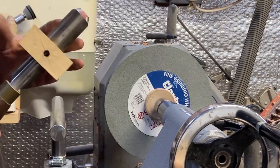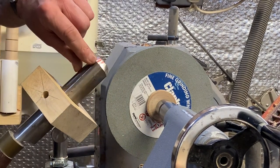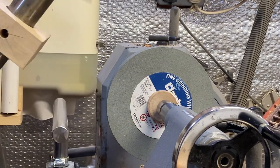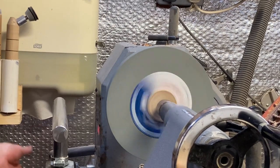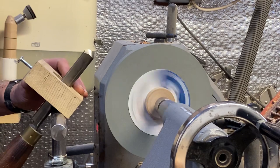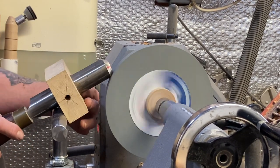You'll think I've done this before, won't you? Look at that. Right, we're bang on. So we've got that line right through. Okay, so we tighten that down. Again, we start up. We're on a nice slow grind, 800 RPM. Right, put that over your tool rest, bring it in and roll it.